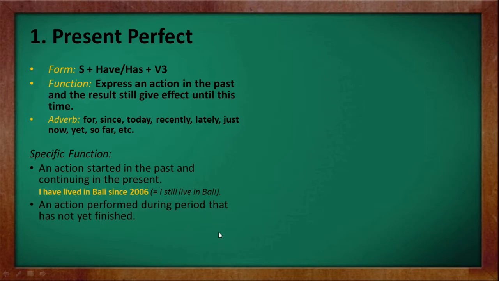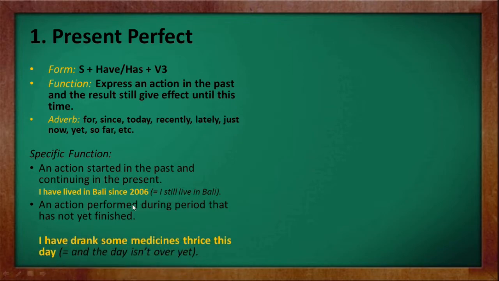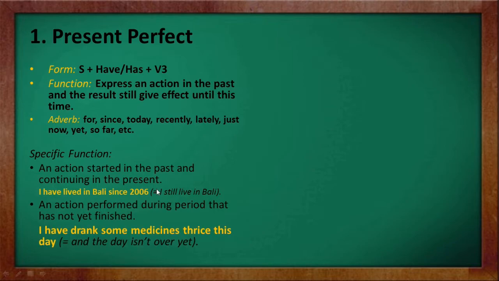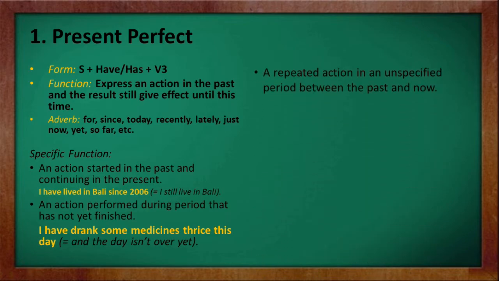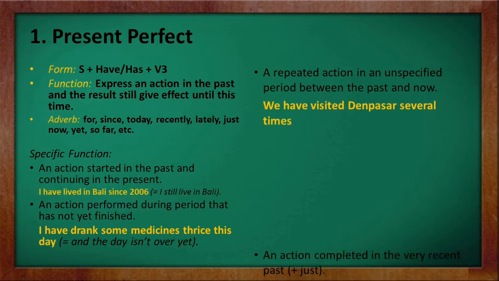Next, to express an action performed during a period that has not yet finished. The example: I have drunk some medicine through this day, and the day isn't over yet. And the third, a repeated action in an unspecified period between the past and now. For example, we have visited Denpasar several times.